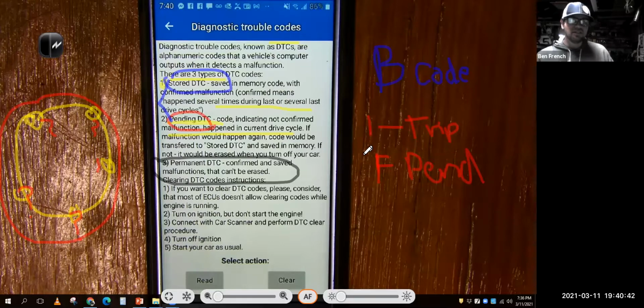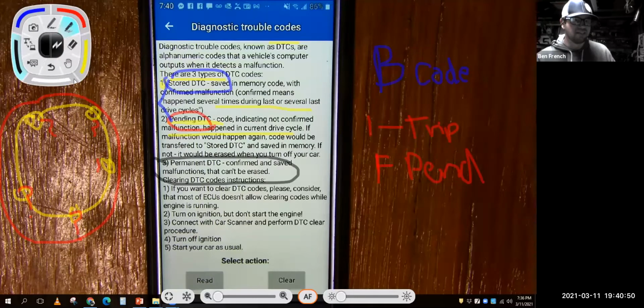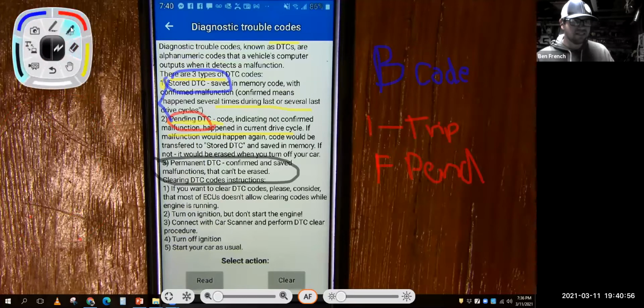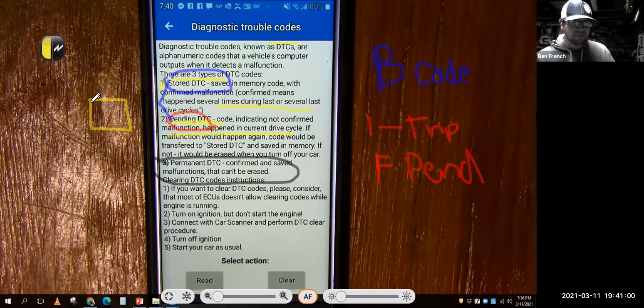Let's relate this back to the check engine light. I'm going to erase this stuff, and let's say this is my yellow check engine light, or I'll put MIL right here.